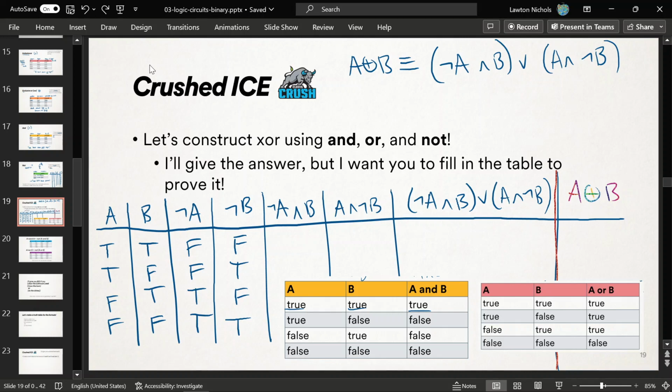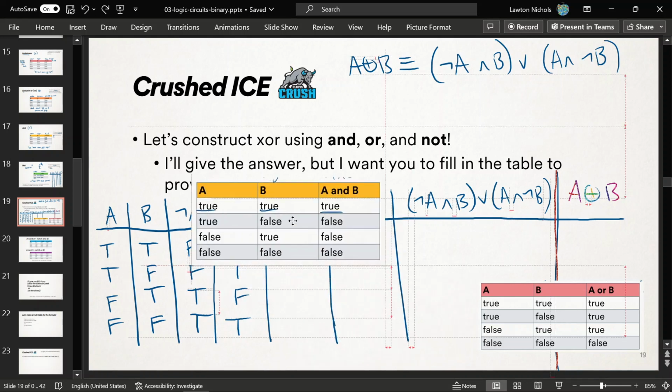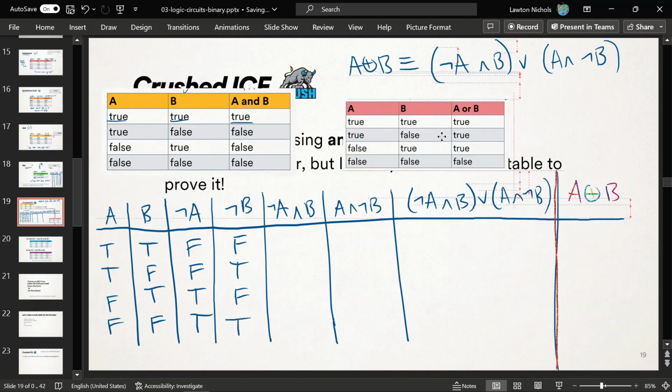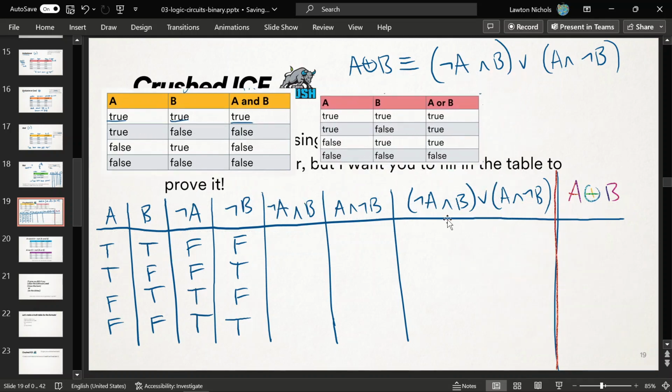So this is one way to show that one thing is equivalent to another thing, to show that their truth table columns are equivalent, so they have the exact same values. So, all right, I'm trying to work up to this. This is why I have all those intermediate steps. I want this. Now I can build not A ANDed with B, because I have a not A column and I have a B column. Let's use them. Those are all the options.